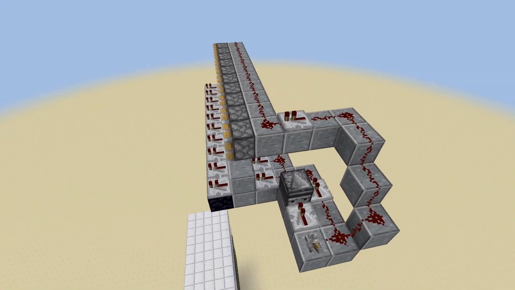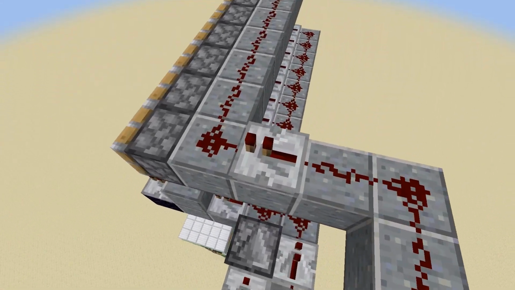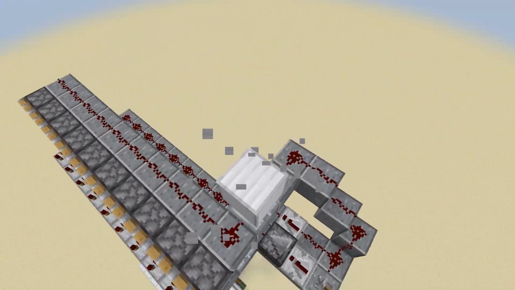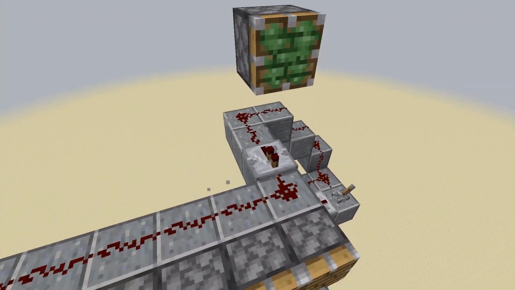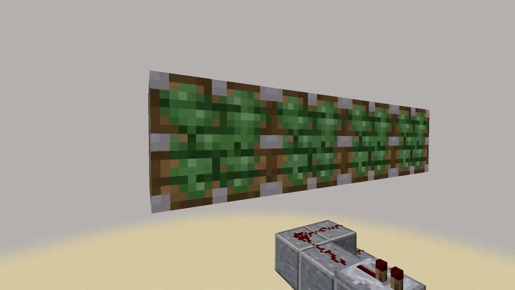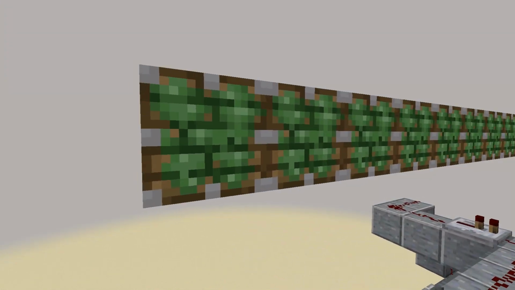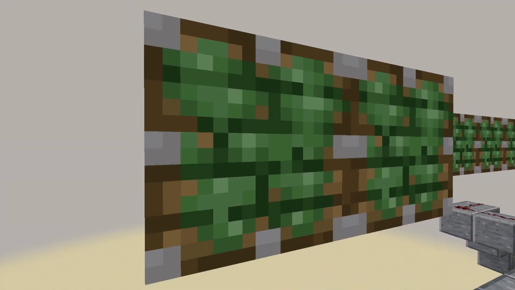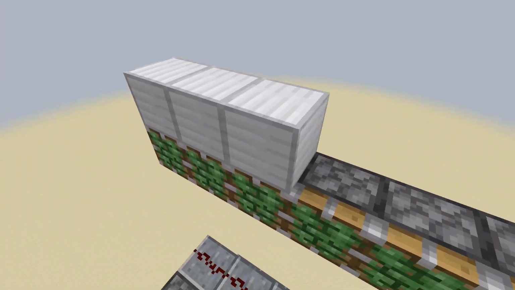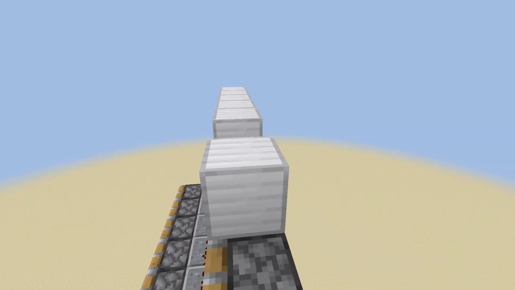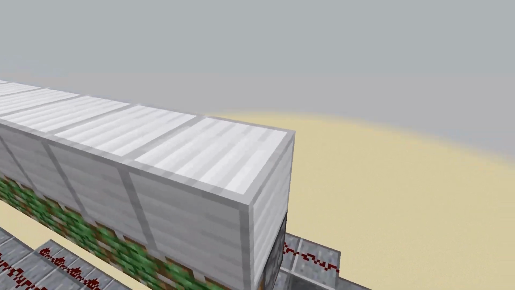Before we send the machine up, let's build a double piston extender that's there to shift and block the upper pistons of our machine. While the machine goes up, we want them to push, which is why they are below glazed terracotta. But when the machine goes down, we want them to pull the sticky blocks, which is why we need to shift the block.